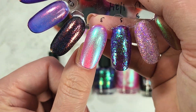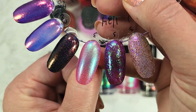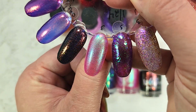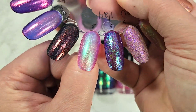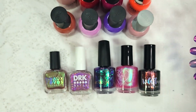Obviously, that's sort of a sneak teaser of it over an orange, but look at that shift. This is just so special. This is beautiful. I love all the different colors that you're getting. You kind of get a purple around the edges. You get the green and the aqua. It plays so nicely with this base color. It is breathtaking. I love that one.